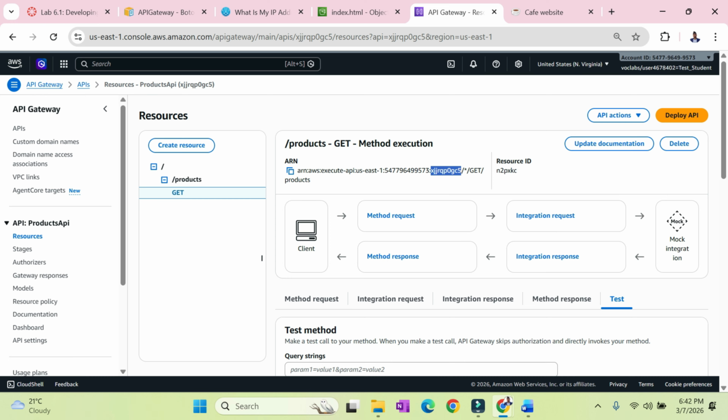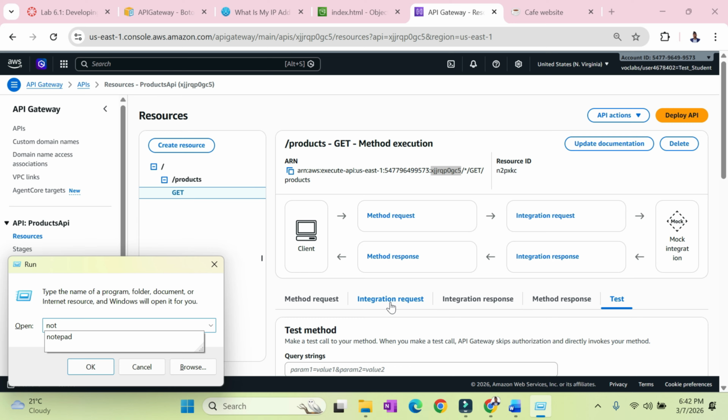This is for the API initial beginning. US East 1 is the region, and you can cross match your account ID. This is your account ID 457796. After account ID you have certain number. This is your API ID.